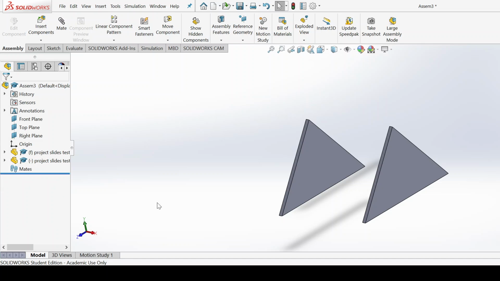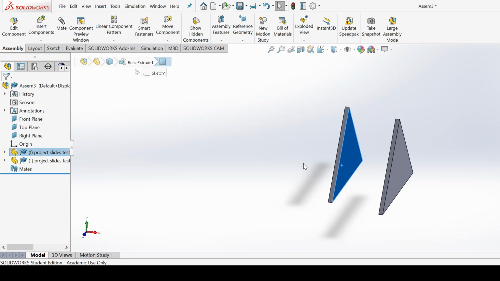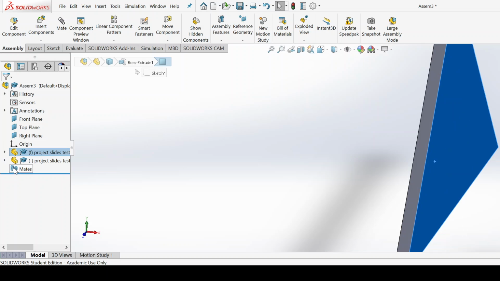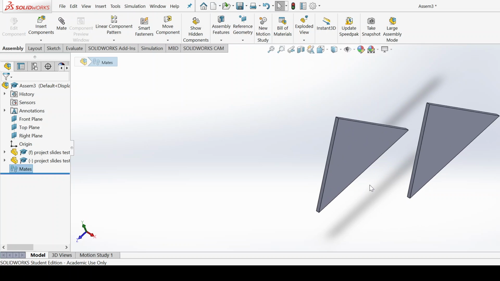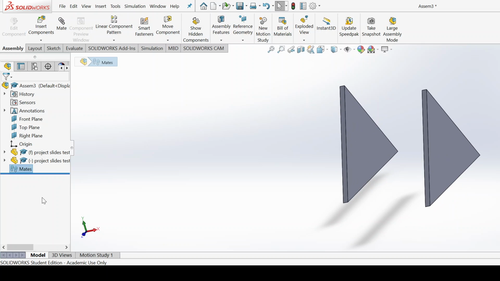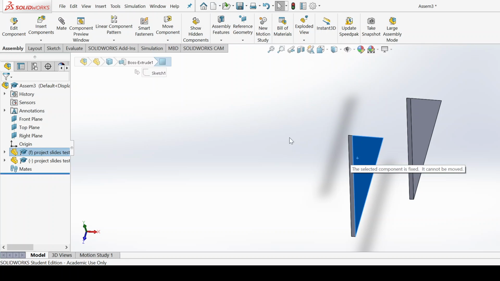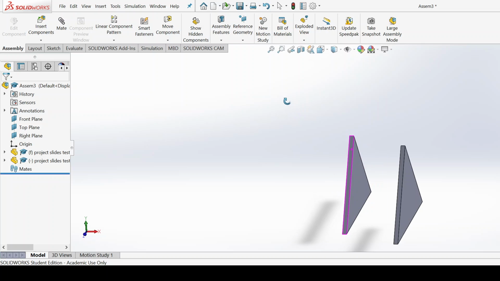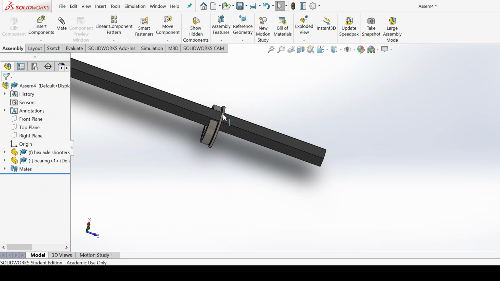Okay, so this symmetry mate allows you to get 2 objects to be symmetrical to each other within a plane. So if you were to look into this mate, it's currently fixed right now. I can't really show you for some reason, but I do have a plate together, and I made a symmetrical mate, and it fixes these together. You have to select 2 faces in a plate, and it'll just make them symmetrical-ish.